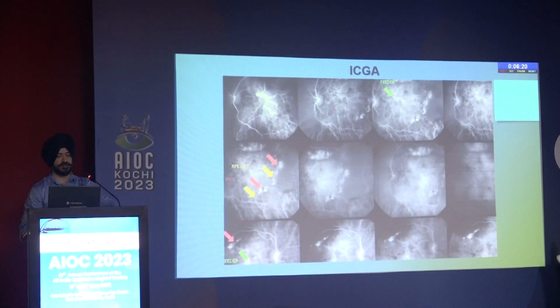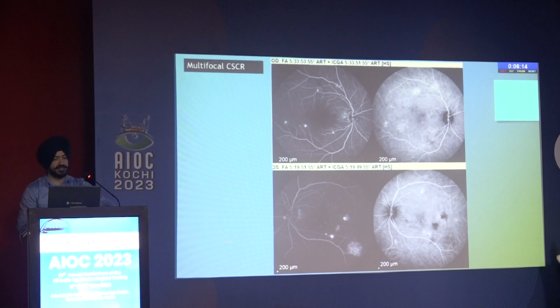You can see polyps at the edge of the lesion, and this is a case of polypoidal choroidal vasculopathy. So switching to ICGA, you can see the multifocal CSR here, but the pattern on the ICG is showing much wider hyperfluorescent areas. And there are authors who believe that ICG-guided PDT treatment has better results as compared to treating just the focal points on the fluorescein angiogram with focal lasers.